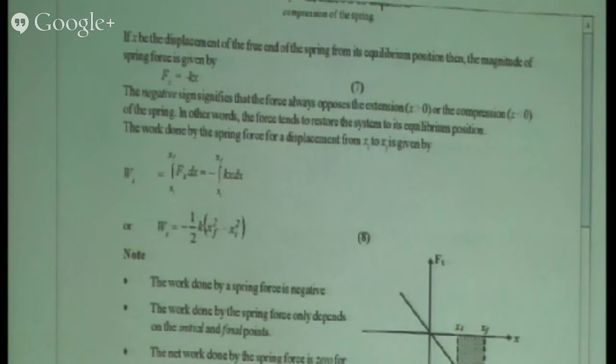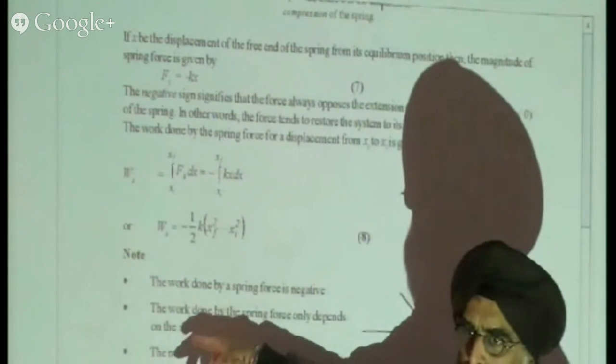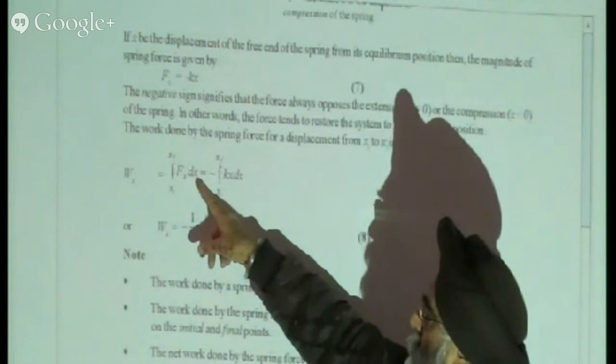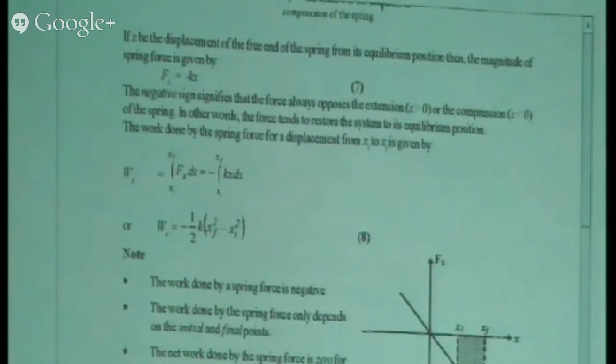Okay. Now this is the restoring force. So the work done will be the integral of F dx, as it is an example for the integration formula which I gave you. So dx is the small displacement. So the work done will be the integration of F, that is minus kx, into dx, from xi, the initial position, to xf, the final position, and the formula comes. So the work done by a spring force is always negative, right? So it tries to, okay.